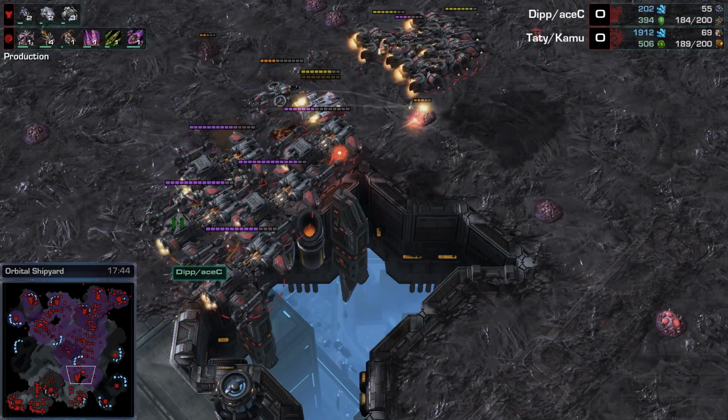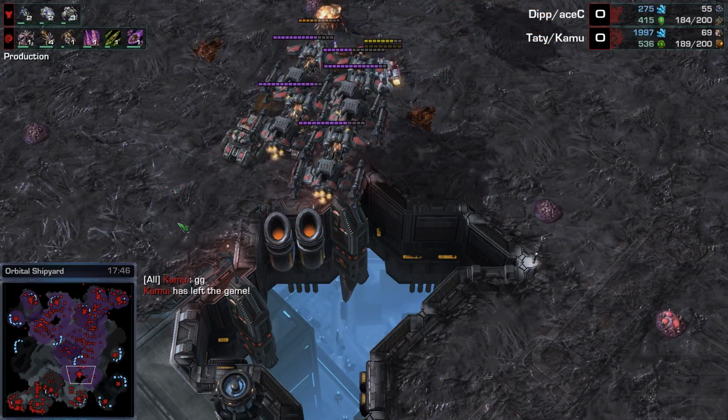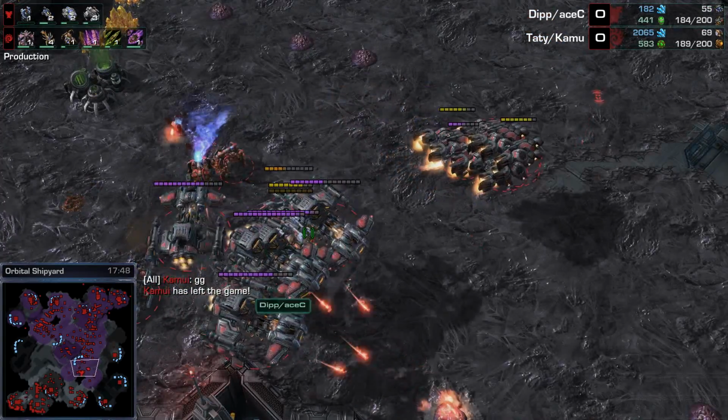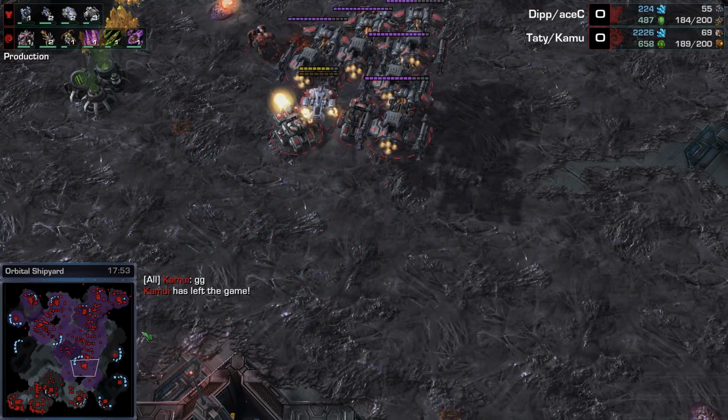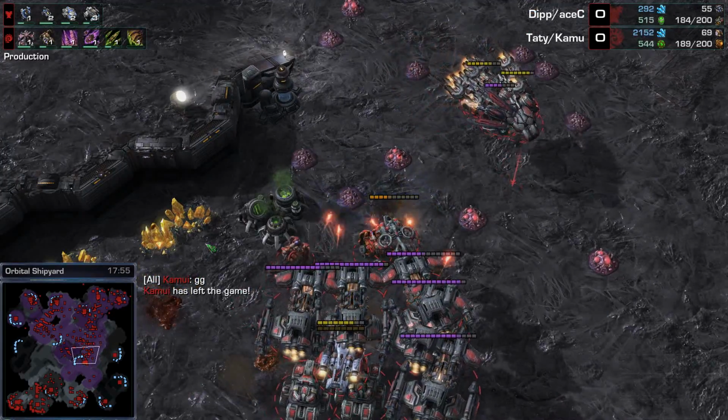Pushing out here is our Sky Terran with Liberator and Battle Cruiser. Kamui calls the GG and has left the game. So TatyGG is left alone here.